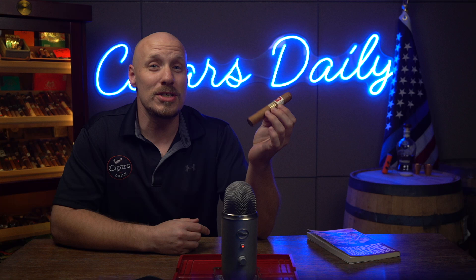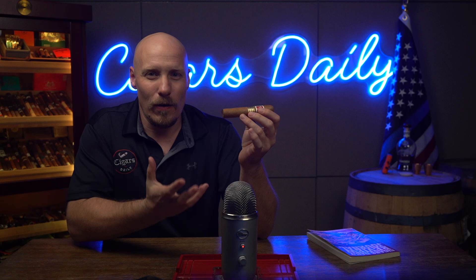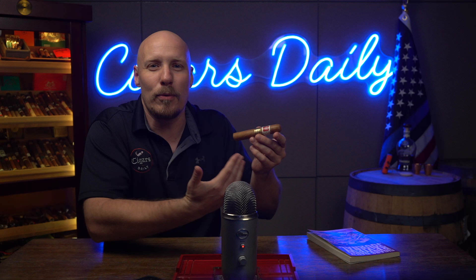Henry Clay is a popular name in the cigar world — people know it, they trust it, they like it. But typically Henry Clay's cigars are stronger stuff. The original blend comes with a really nice, rich, bold broadleaf wrapper, which is definitely different than what you've got here in the Warhawk. This bad boy uses an Ecuador-Connecticut wrapper leaf over a Connecticut broadleaf binder — a very mild wrapper leaf, a very bold binder leaf, and then Honduran fillers underneath. This is one of the cigars that really breaks the mold of 'the lighter the wrapper, the milder the cigar.'